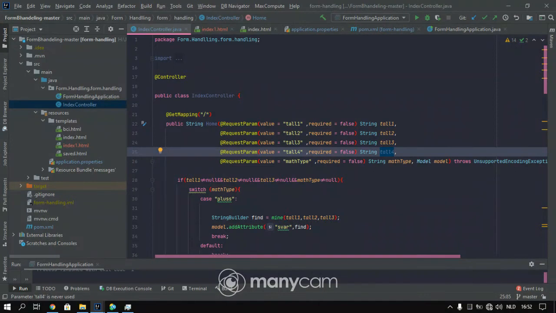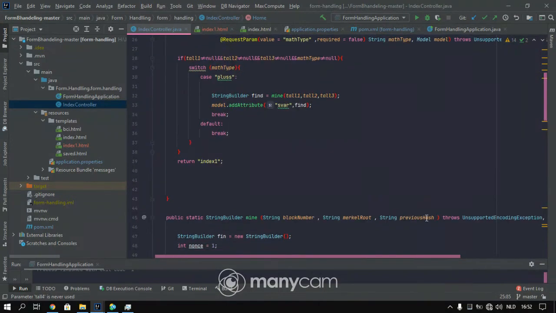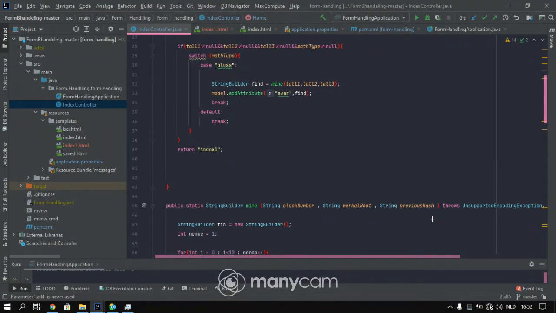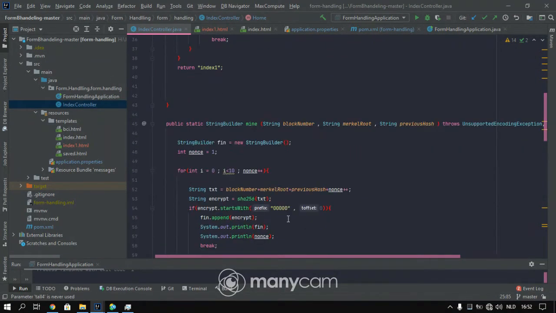But the zeros, it should handle in our main method, because you see that we don't like this. We want the user to set this prefix for us.